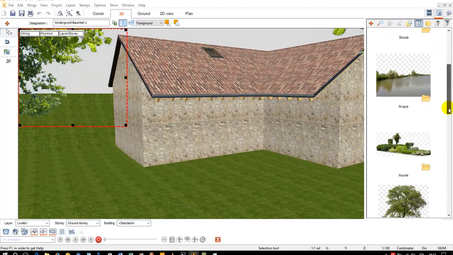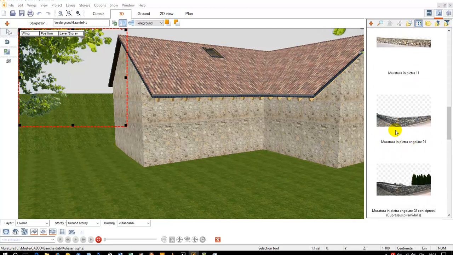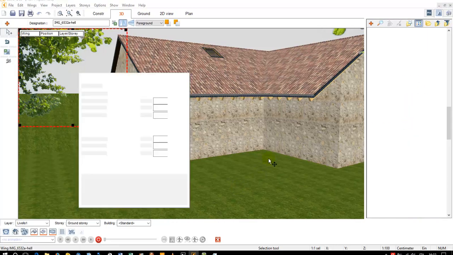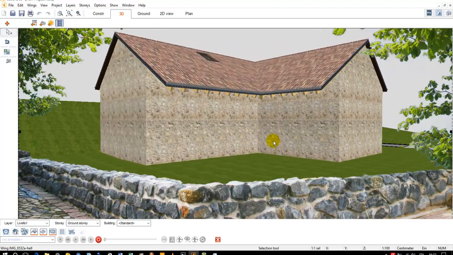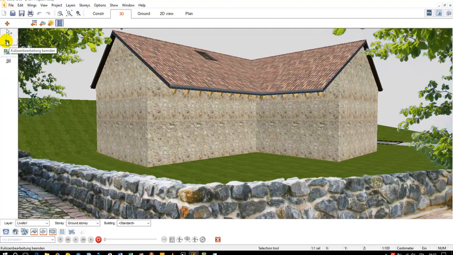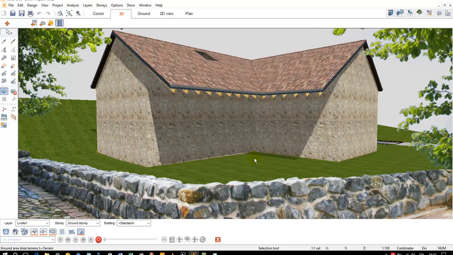Now we select another element, for example a small wall, we put it as a foreground, because all elements that you see here can be put on the 3D scene everywhere. You can put them in the foreground or in the background or in the middle. In this way, it's like having a Photoshop layer. So you can have a picture inside your 3D view. In fact, you see, it doesn't move. At the end, we come back, we recalculate the shadow because it was hidden, and then you can save your picture in a better quality.